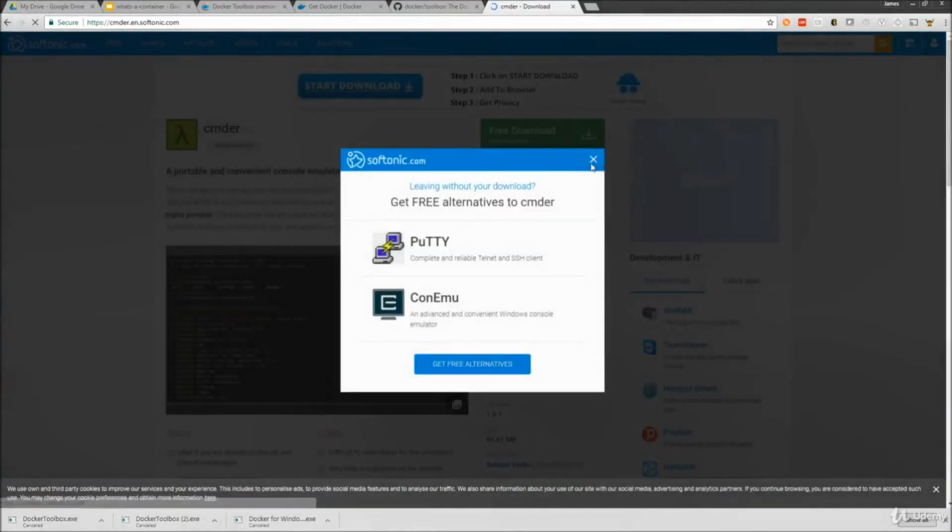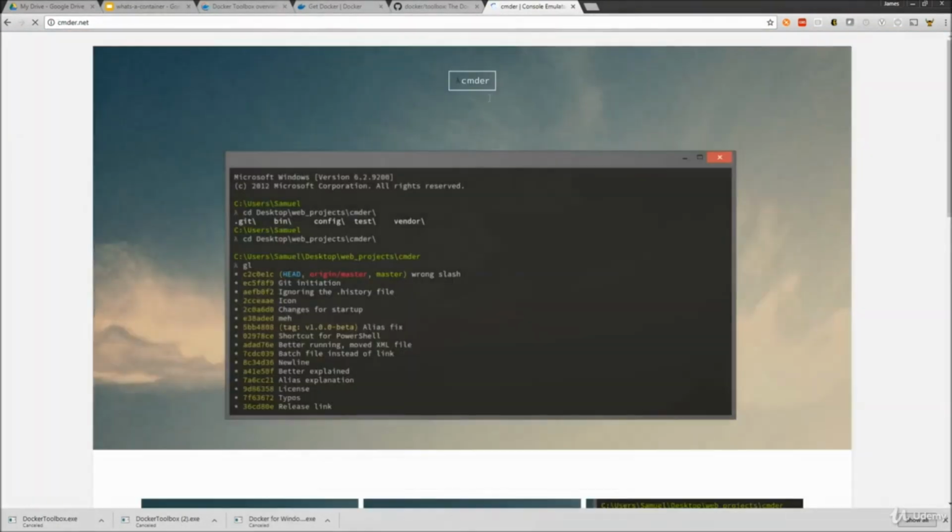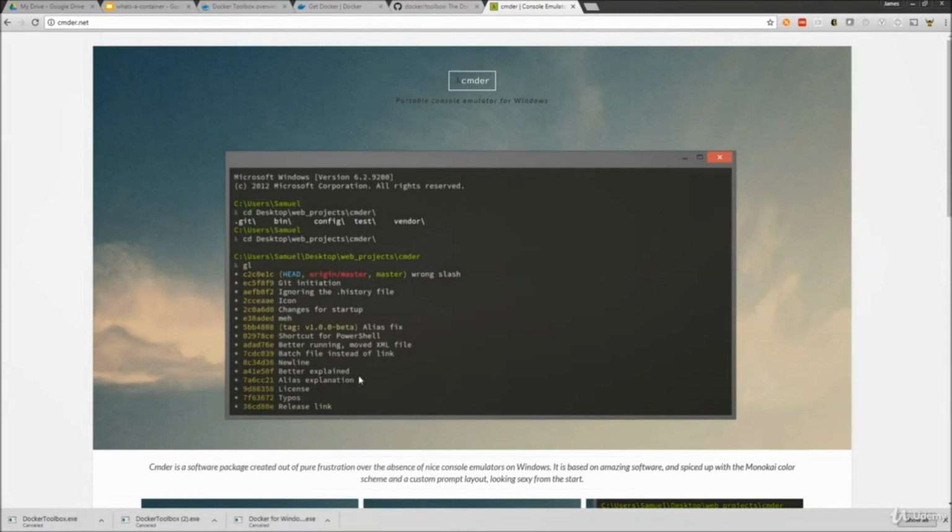I would recommend not installing it from Softonic, actually. Recommend installing it from their actual site. Here we go, console emulator. So what this does is it allows you to have a very Linux-like experience. It basically has, from what I understand, a Windows implementation of all of the Linux commands. So for instance, you can use clear instead of CLS, and you can use SSH on the command line utility. You can use curl, all these sorts of things. But it's not like a Cygwin. It's not actually creating its own walled off environment. These are literally just pure Windows implementations, so they work just fine. And also all of your regular Windows commands work.